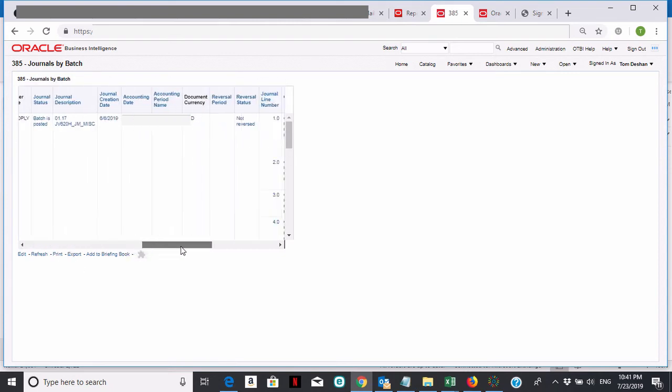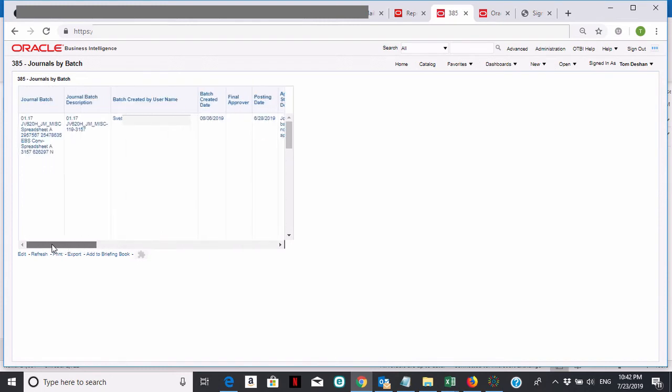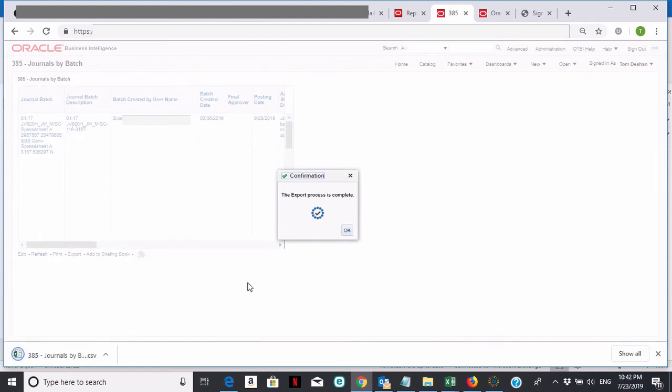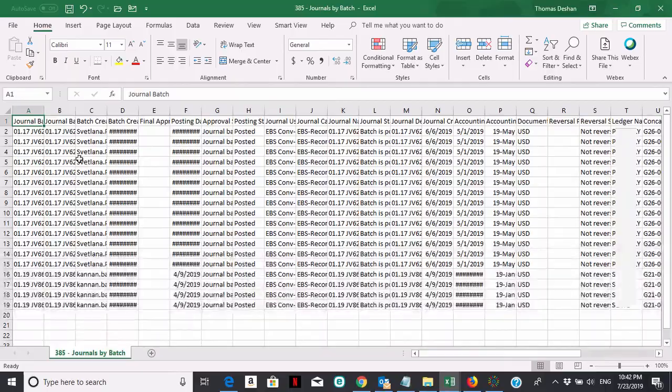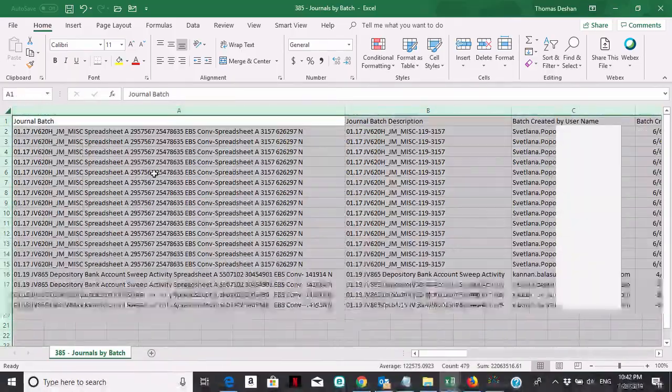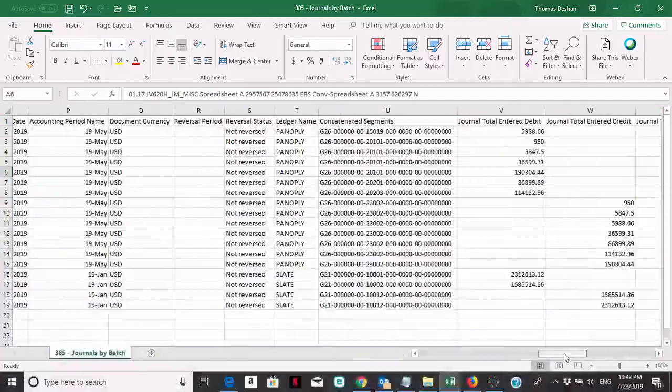I can kind of peruse the report. What I typically do at this point is export it to Excel. So you can see I have an export option down here. I always export these using the data CSV format export option. I click on that. It'll export it to Excel. Here it is down at the bottom. I click on it. And the report is here available for me in Excel. And then I can do whatever I want to with it once it's in Excel.